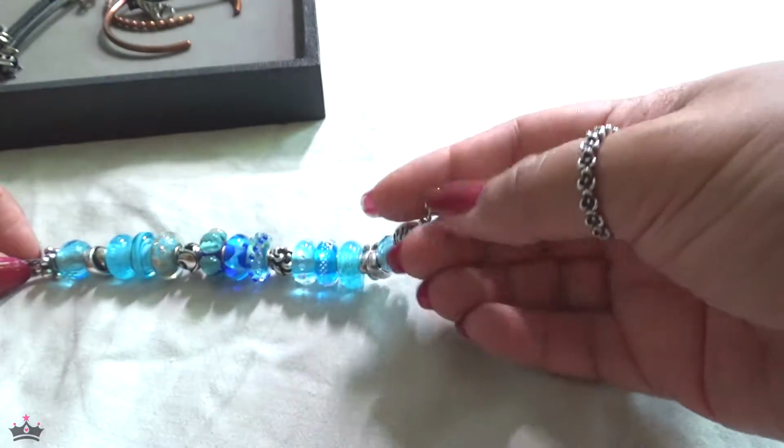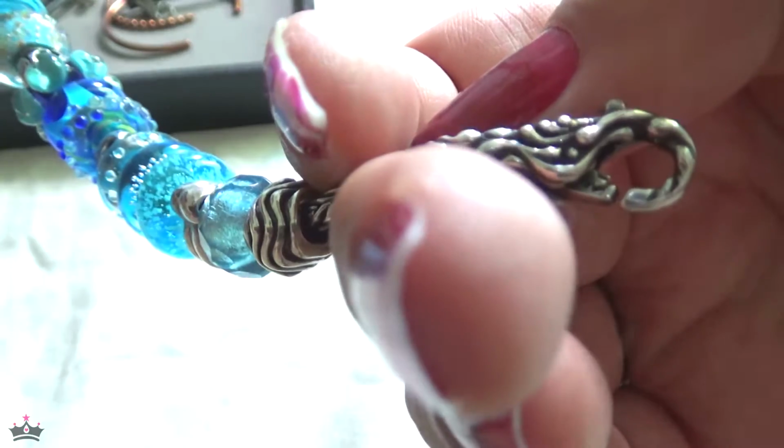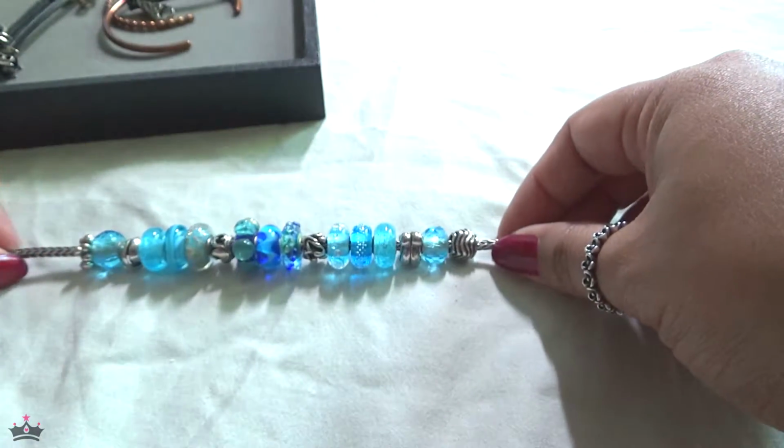But oh, I forgot to talk about the water lock too. Obviously, the lock is water. It's called water, so that's perfect for this, I would say. So let's do a quick close-up and then we'll call it a day.